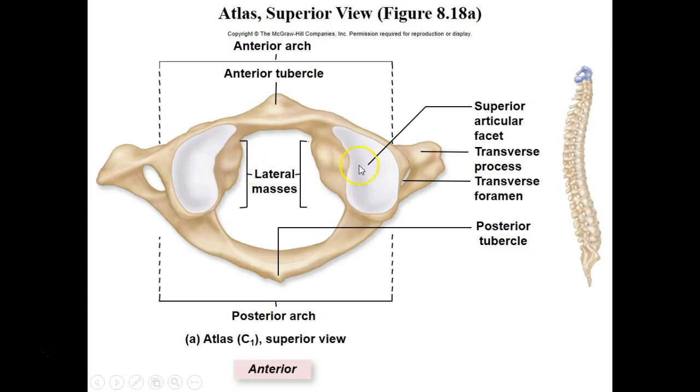These are cervical vertebrae, and so all cervical vertebrae have certain characteristics in common. If you look right here, you can see a little hole, and over here you see a hole, and then there's a very large hole here. These holes are known as foramen. So all cervical vertebrae have 3 foramen. They have 2 transverse foramen, and then they have the large foramen, the spinal foramen, that allows the spinal cord to run through.